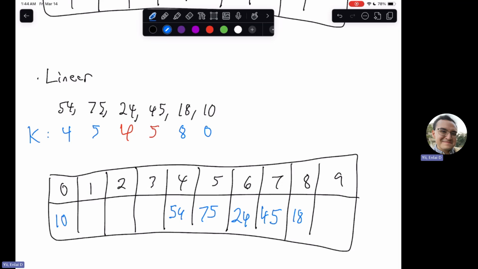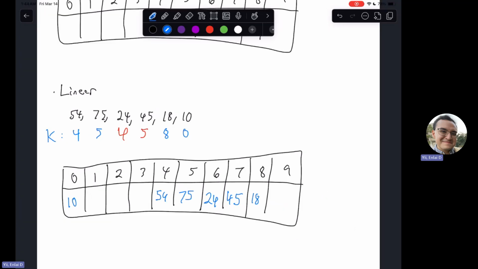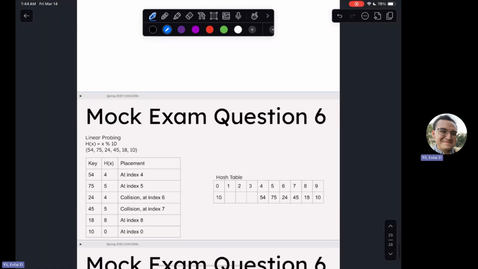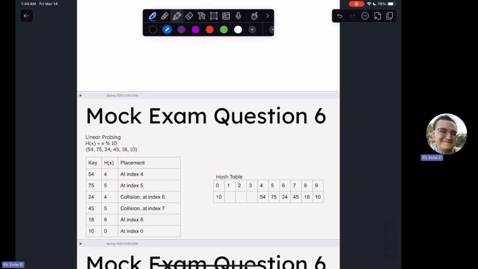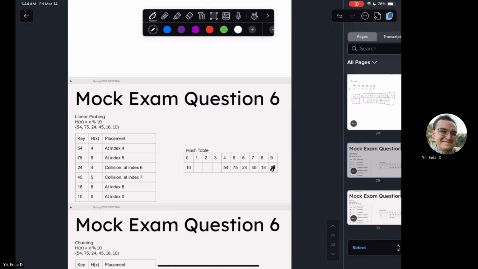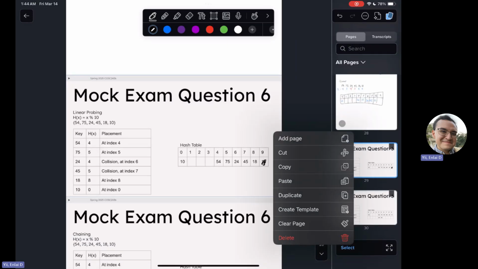However, let's say we do run out of space. What happens then? That means it's inefficient. It's not one of the best hashings, but it'll get you far enough before you realize you're out of space. So that's okay. So now, hopefully, I think the answer is correct. Yeah, it's correct. I just added a duplicate 10 for some reason. Basically, it's the exact same idea we have here. So let's do it one more time, but for chaining.